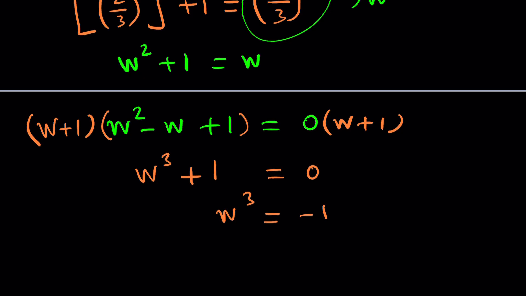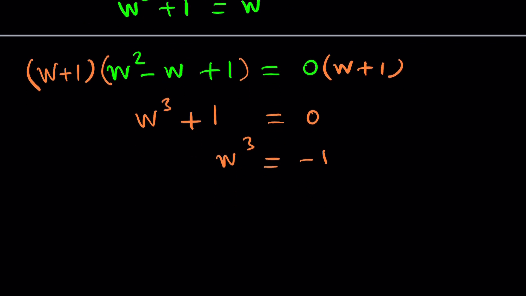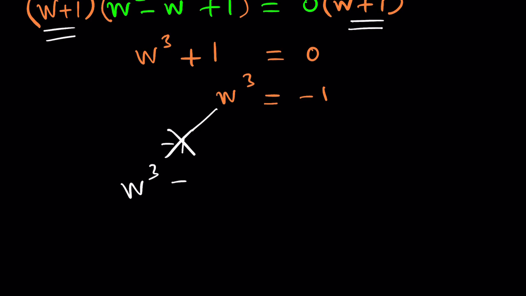Obviously one of them is negative 1. But you don't want that, because by multiplying both sides by w plus 1, you kind of came up with a new equation that didn't exist before, and you introduce a new solution which is w equals negative 1, but that is not a solution of this equation. In other words, negative 1, we're not going to consider as the value of w. But how do you find them? In the complex sense, you can basically do this. You can write w cubed equals negative 1, as now negative 1 on the complex plane. Its distance from 0 is 1, and it makes an angle of pi radians with the real axis. On the argon plane, that's how it's represented.